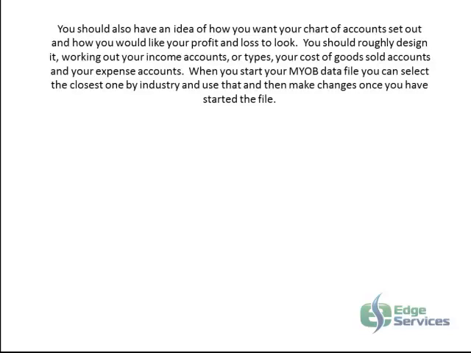You should also have an idea of how you want your chart of accounts to be set out and how you would like your profit and loss to look. You should roughly design it, working out your income accounts or types, your cost of goods sold accounts, and your expense accounts. When you start your MYOB data file, you can select the closest one by industry and use that and make changes to it once you have started the data file.